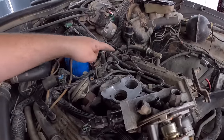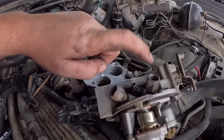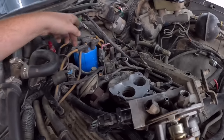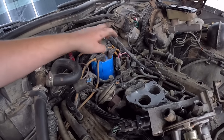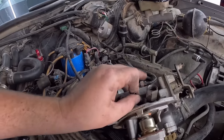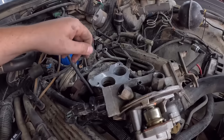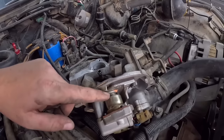I don't know what else goes on the back here. We have a heat on. This is out, this is in for fuel. So in and then return. And then it has this vacuum line, which goes to this doohickey. No idea what that is. So unless there's a vacuum leak there, this doesn't move easy, so maybe it's kind of broken in there. Nothing looks bad. So I don't know.